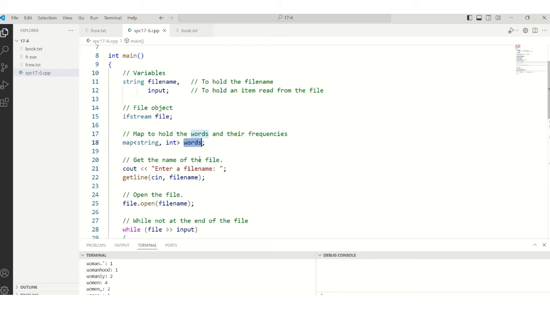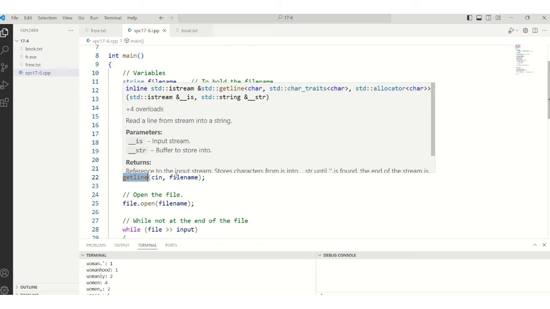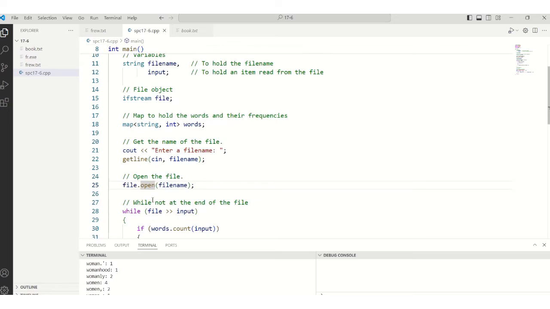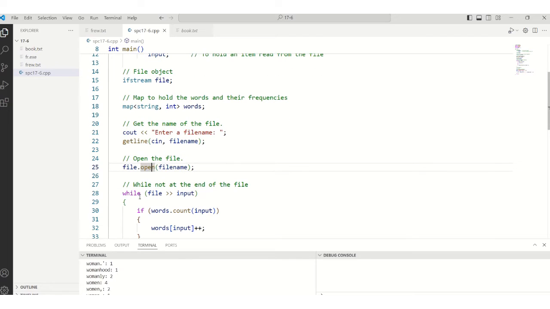Now let's get the name of the file as a user input. We read the first line of the file, then we open the file. So now we can go over the list of the elements in the file. So while there is an element, input is each word.